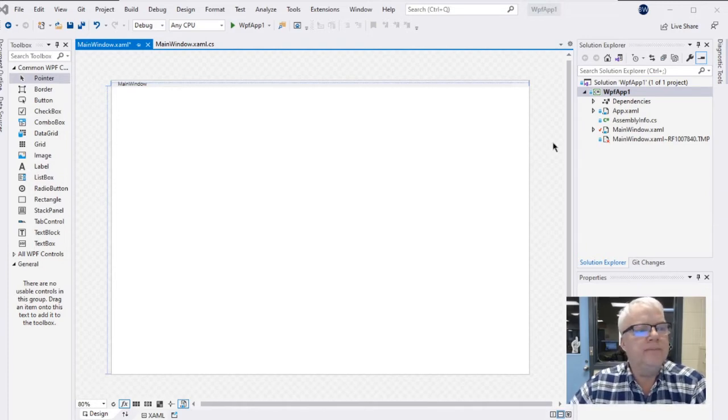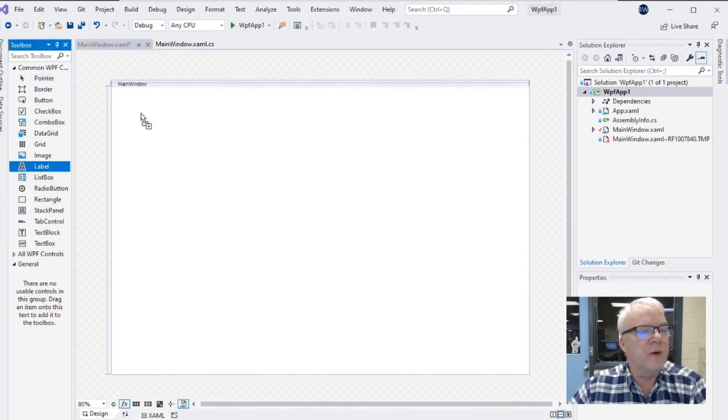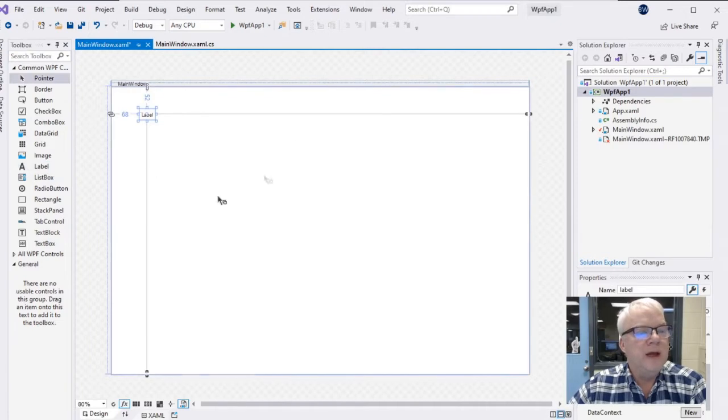To start off, I'm going to build a simple form so that we can get some data from it, and then look at some of these formatting things that we want to do. First thing I'm going to do is grab a label. I have changed the size of my page so that it will fit on my screen better when I run it.